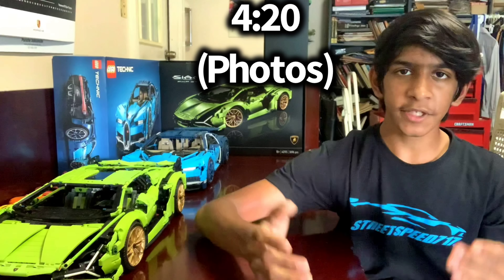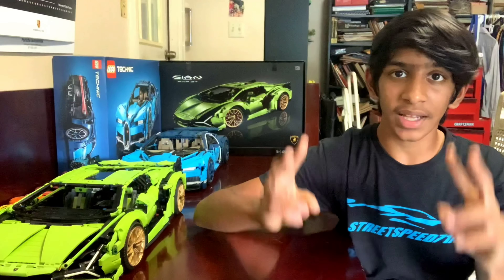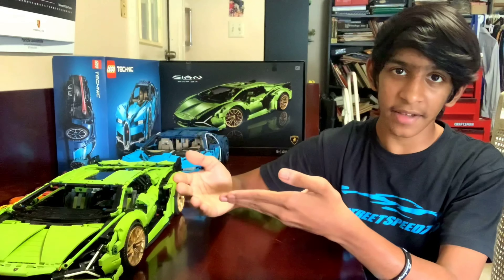The photos of it have actually just been released, but only of the rear. There aren't any pictures of the front and we don't need pictures of the front to determine that this is a Sián. This probably actually won't be called the Lamborghini Sián Speedster, just like the Aventador J is called the Aventador J, not the Aventador Speedster. We don't actually have a confirmed name yet but we're just going to dub it as the Lamborghini Sián Speedster.